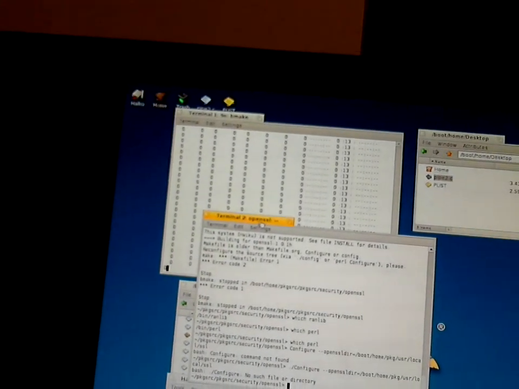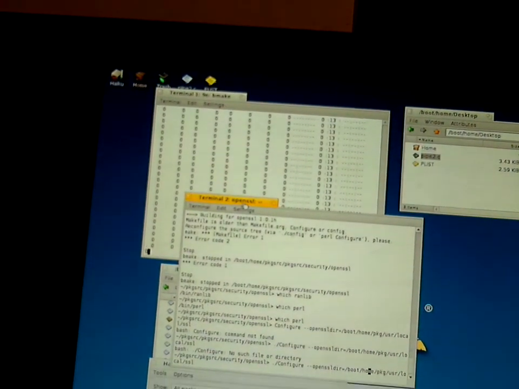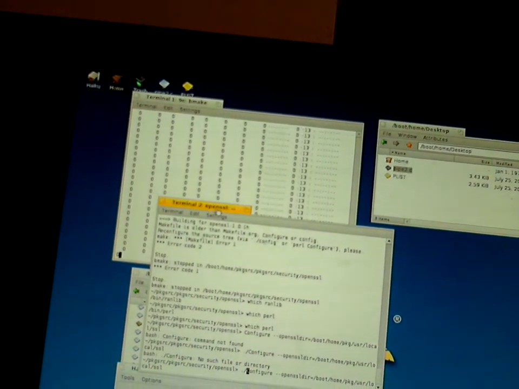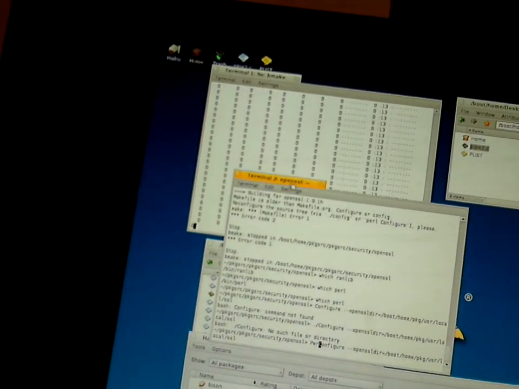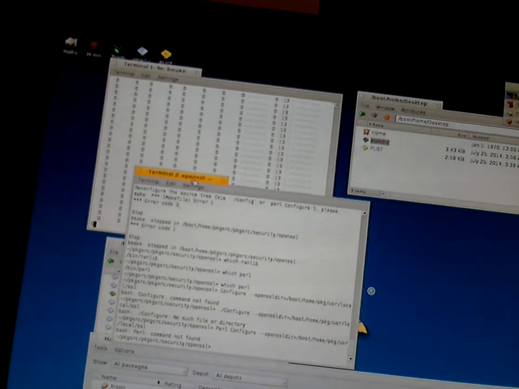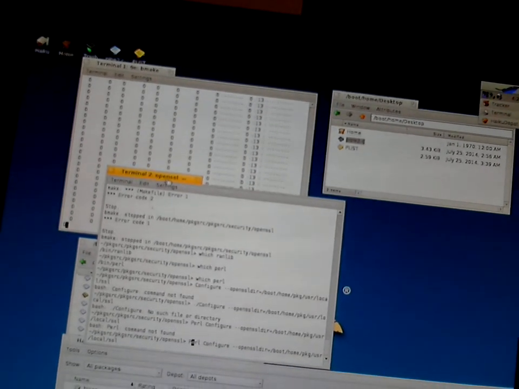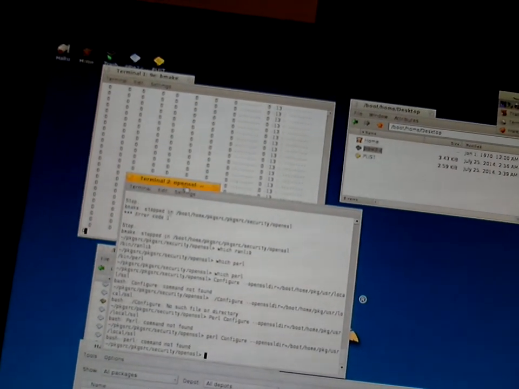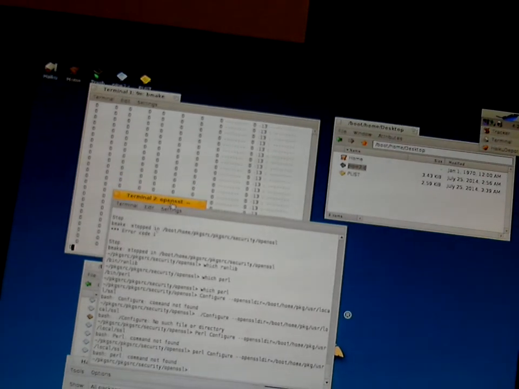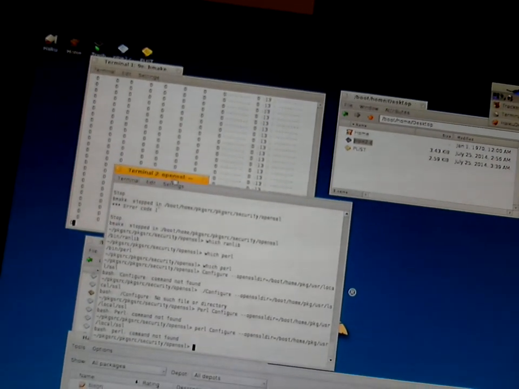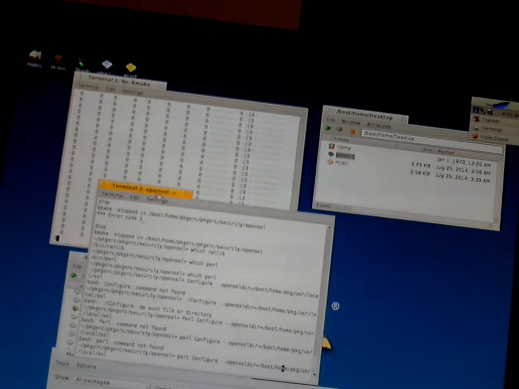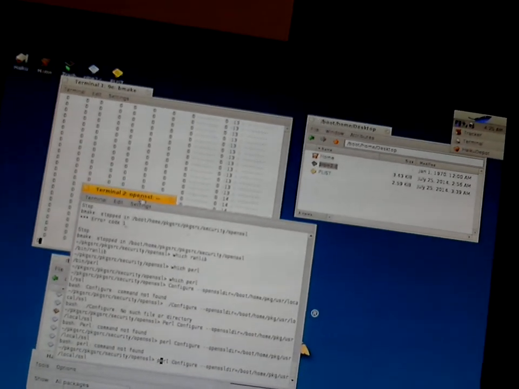Now they're not even clear about how to do this. Maybe it's Perl configure. No, capital. And command not found, because of course I have to use my version of Perl, which is boot home package bin.